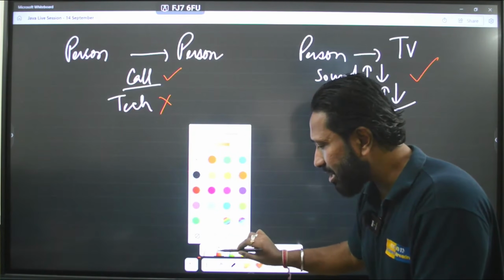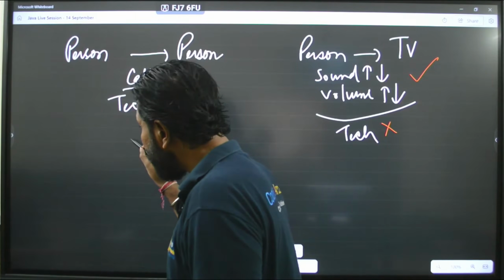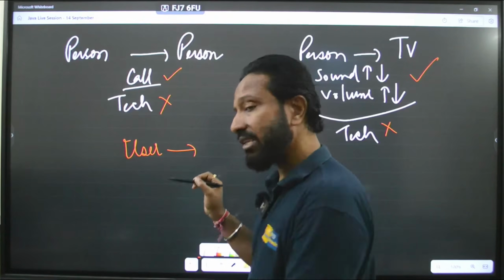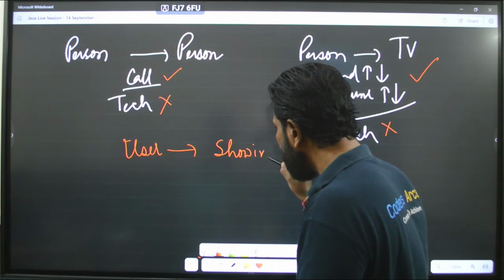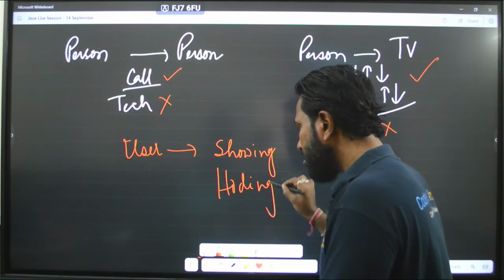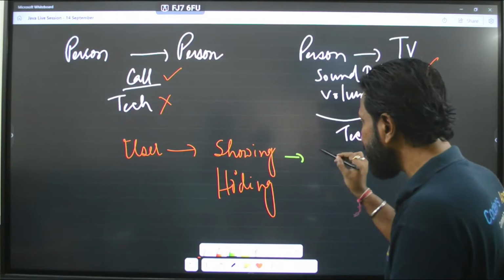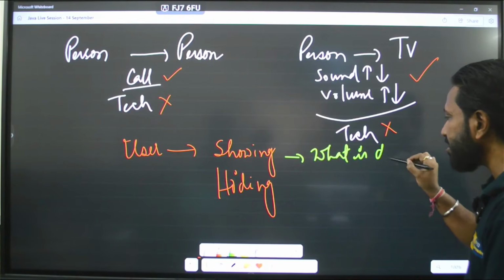So, ultimately what is happening? We are showing the user, suppose this is the user, we are doing one thing, very simple, we are showing and hiding. We are showing and hiding something, right? What are you showing to the user? Just remember what is done.